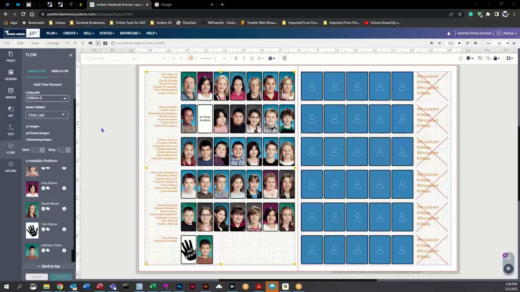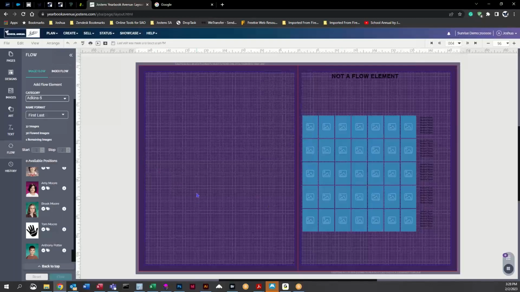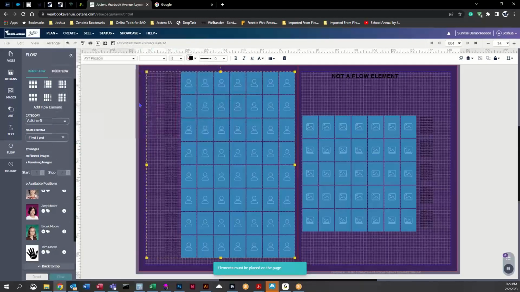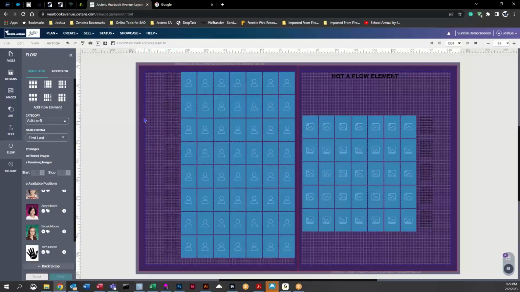All right, so next. When setting up your flow element, we're going to bring one over right here. One thing you may want to consider is the names and which color you choose based on your background. See here we have a darker background and darker names.